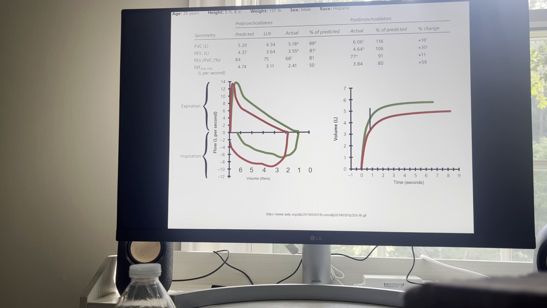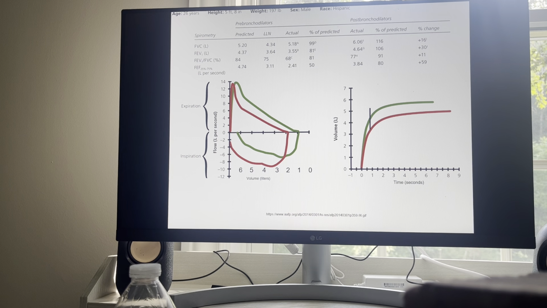Now, different spirometers provide different layouts and different components to the actual printout. So what you see here may not be what you see in the office that you will work. But let's go over the components. Every single spirometer will print out a chart. And that's what you see at the top.